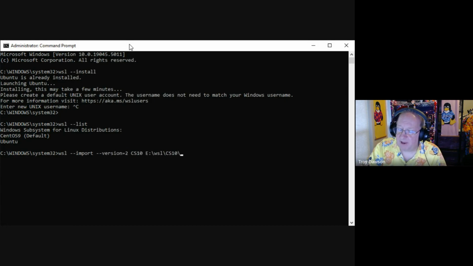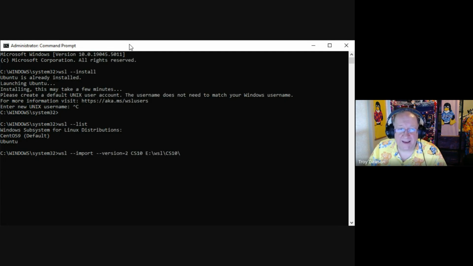I just like naming my directories with the same name that I have the thing. But it could be Joe's Crab Shack, something like that. It could be whatever. We're going to do CS10. Now, you'll also notice that this doesn't have any options to it. You just got to know that things go in this thing.